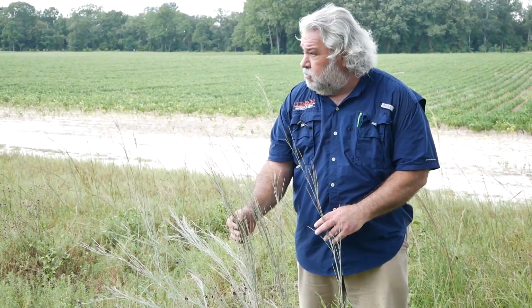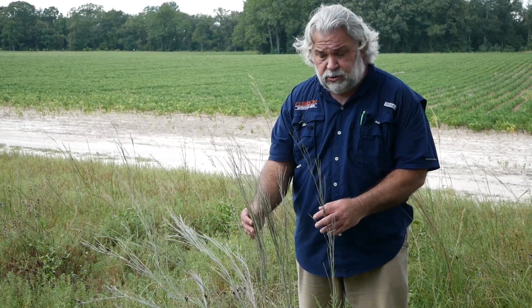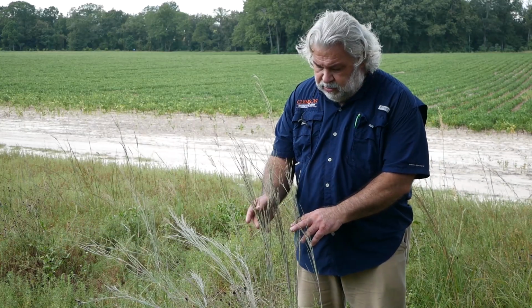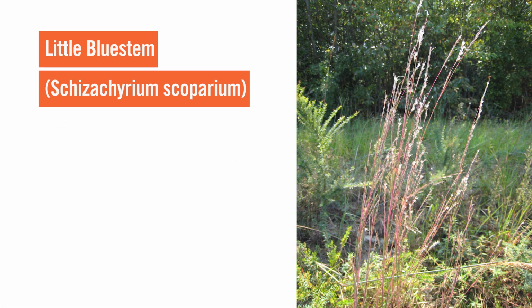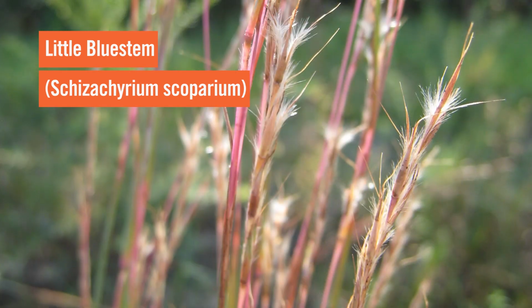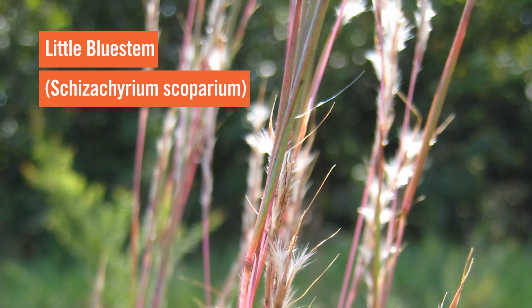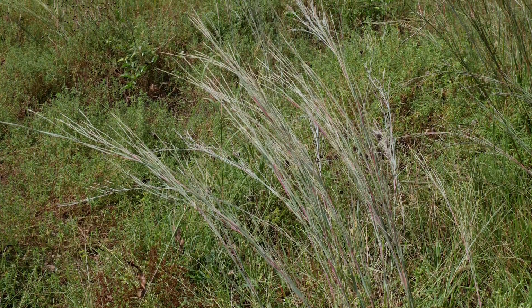This is one of the pollinator habitat strips that were planted here at Clemson's PD Research and Education Center, also known as the PD Rec. And included in this mix that we received from a seed company is little bluestem. And this is one of the important native warm season grasses for quail and a number of other wildlife species. It is a bunch grass. It grows from a narrow clump at the bottom and spreads out at the top, which, as we have discussed, gives that freedom of movement down at the ground and yet some overhead cover.